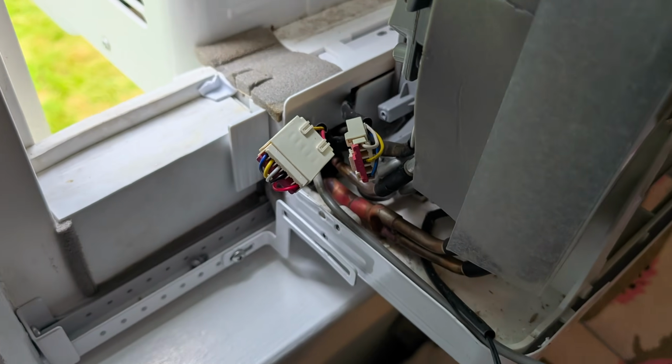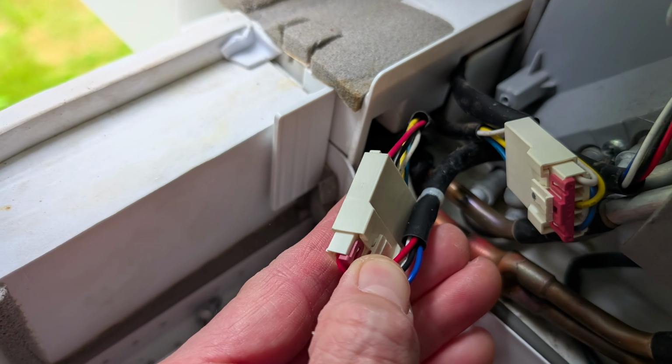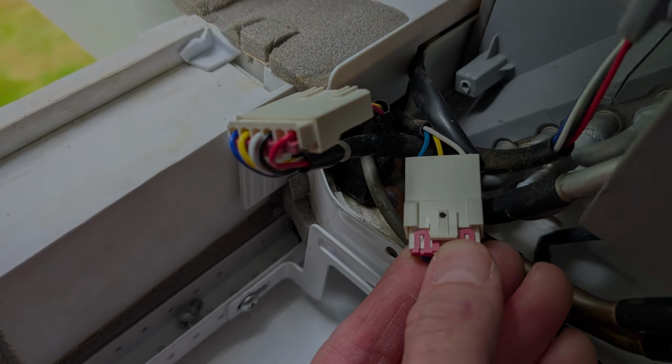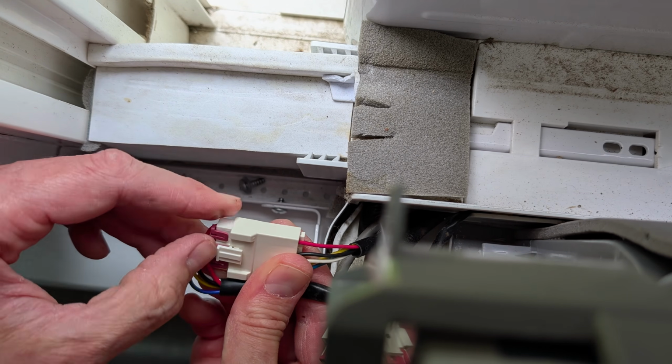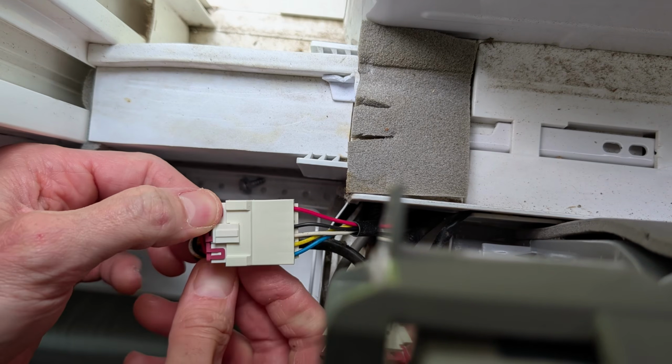With these 2 wires, we only need to disconnect one of them. It's the one that's in my hand there that leads up to the motor up towards the top of the unit. So get this one out. You have to release this little red retaining clip. Again, this could be a 2-hander.